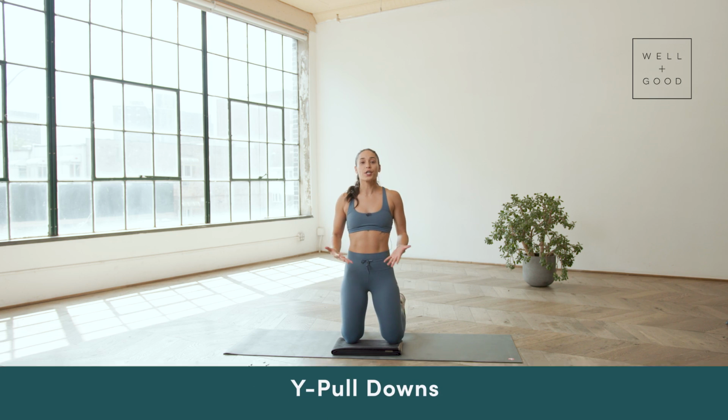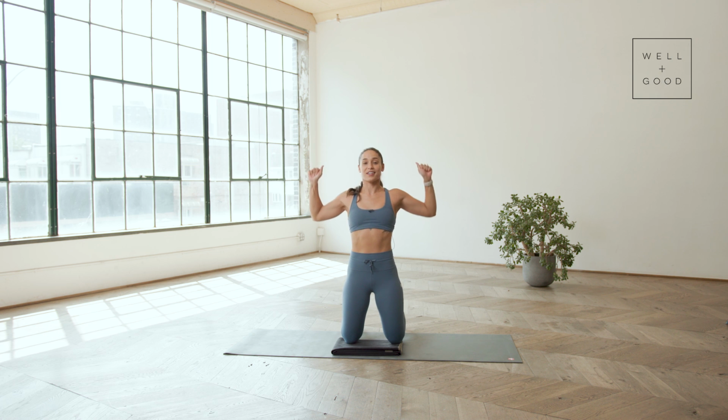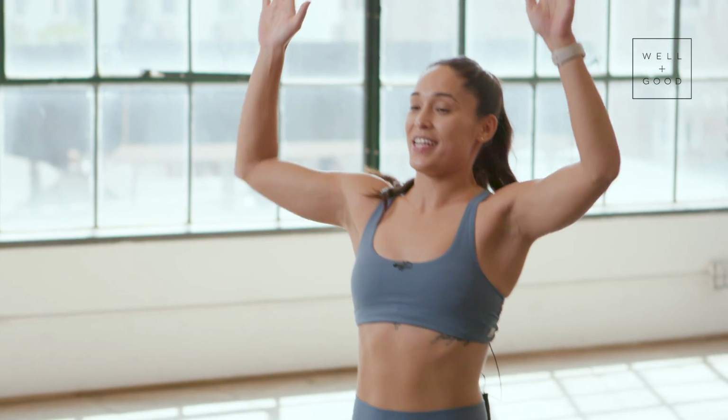From here, arms are gonna go up overhead in a Y position, and I want you to picture yourself doing a pull-up. So all you're going to do is think about pulling shoulder blades together behind you, toes are still tucked under, and you're just going to pull straight down. Think again about the shoulder blades pinching together as you pull down, reaching back up to reset, and repeating.